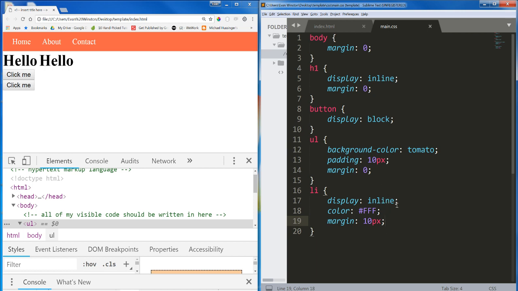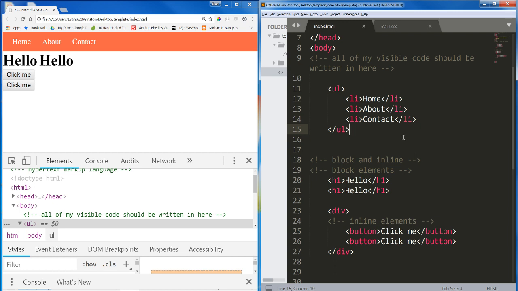However, margin is not always going to be the appropriate choice for a situation like this. I'm not going to really get into why margin won't be the appropriate choice because we haven't spent much time talking about CSS yet. But suffice to say that margin works here, but it will not work everywhere.